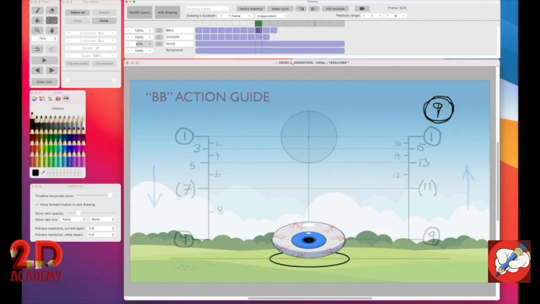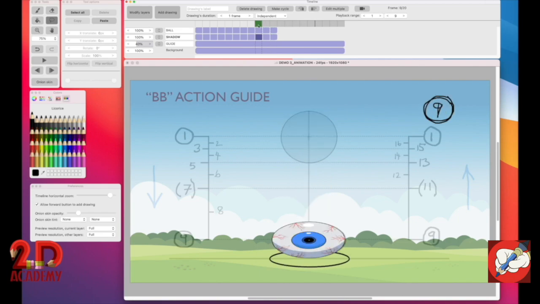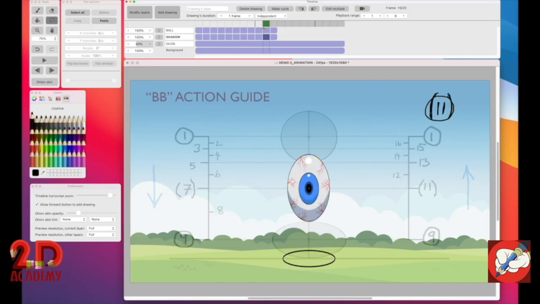Now the same thing happens with the shadow. So we're going to select 9 shadow, we're going to duplicate after, we're going to lasso it, and again it's gone to a narrow, so the shadow is going to be pretty narrow on the ground. So let's just try and adjust that. To be honest, anything remotely close is going to be fine here, because there's such a dramatic change that we can work with that. So there we go. See, the shadow is wide there on the ground, very narrow there, and widens out to number 1. So we're going in the right direction.